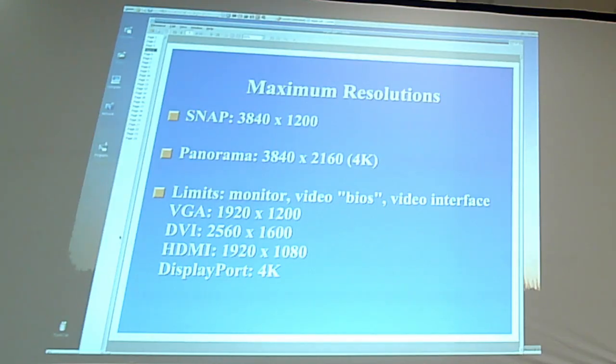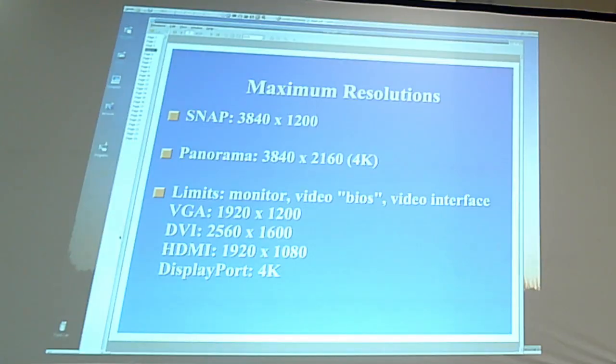Panorama goes up to 4K pretty easily, and I believe the limit is actually substantially higher than that. Yeah, really high. I just picked 4K because I thought that's the largest reasonable monitor that most people are going to get to. That's the largest I've ever seen connected, yeah. It's 4K. It's 3840 by 2160.